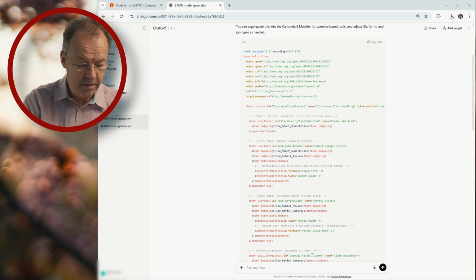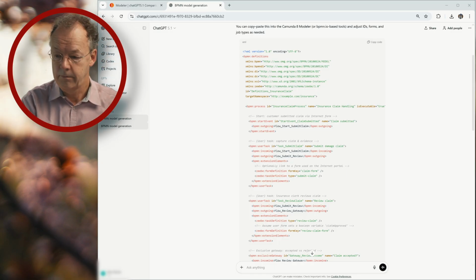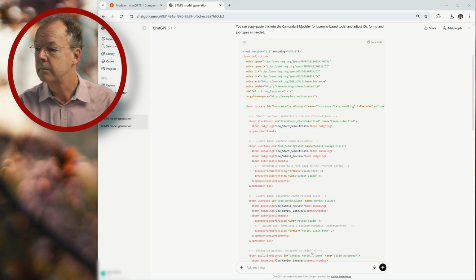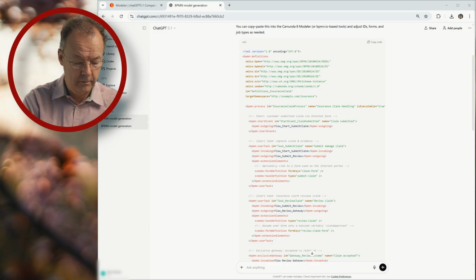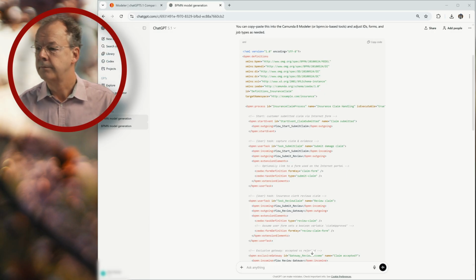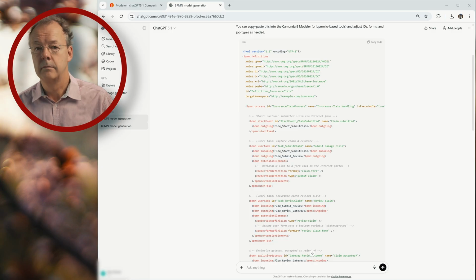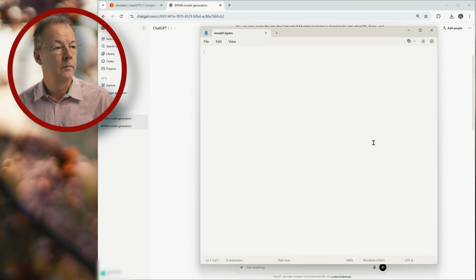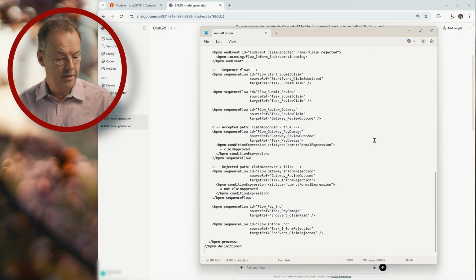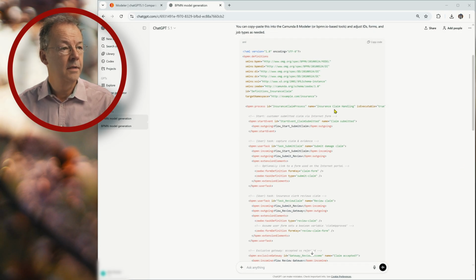And I call this Model 1. Copy paste that into this file, Model 1.